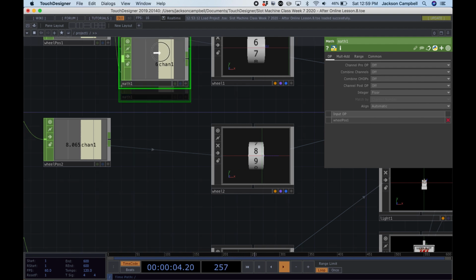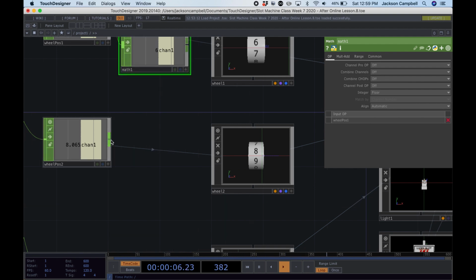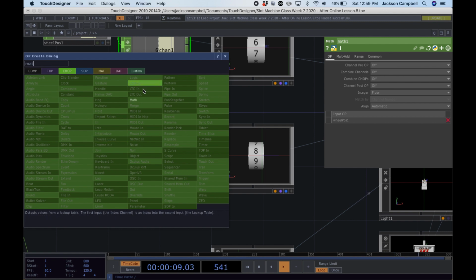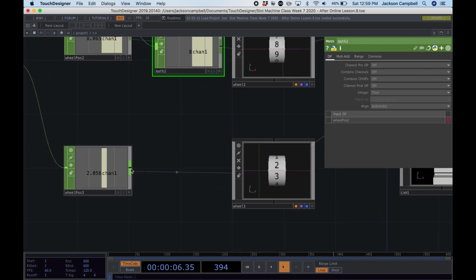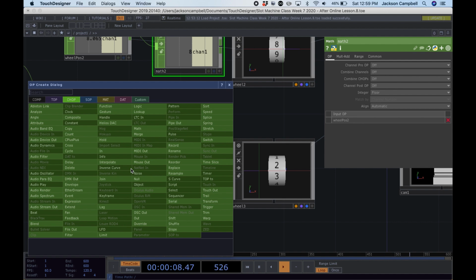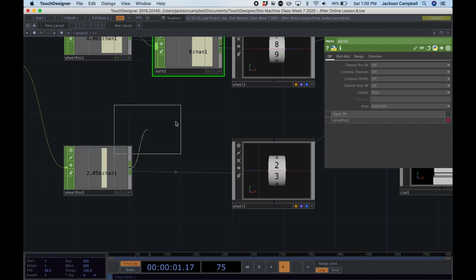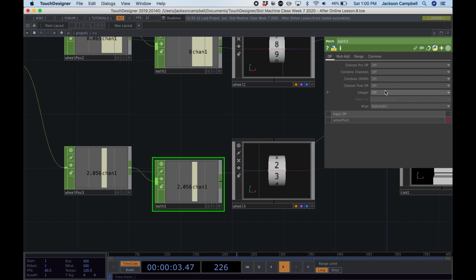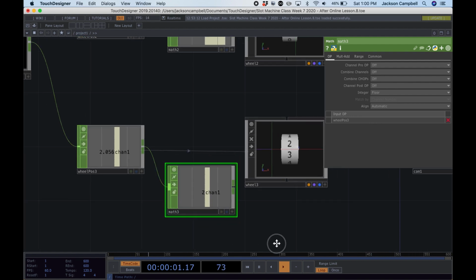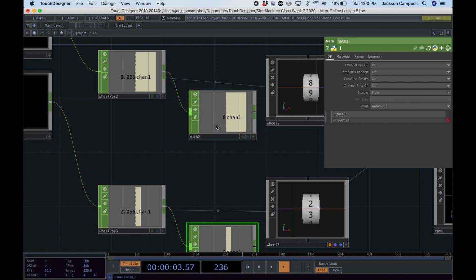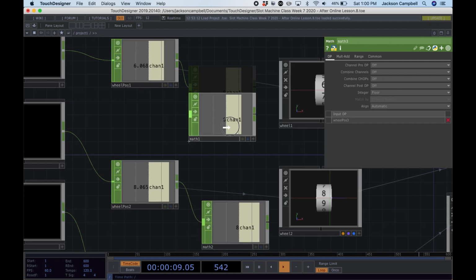So let's add a math object for each of these. And now on this one, I want to set this integer to floor. Now that's an 8. And then a math and integer floor for this one. Okay. Put them slightly below where this connection line is. You want to be able to see that connection line from wheel post going into the wheel.